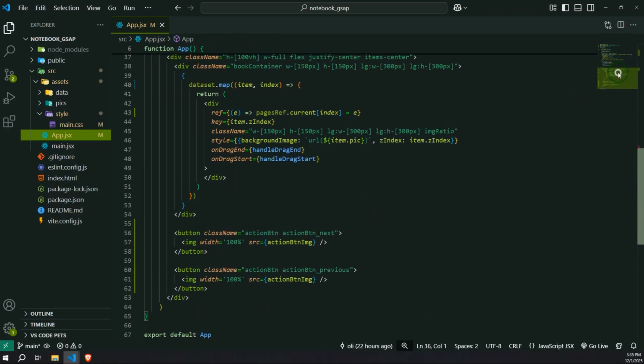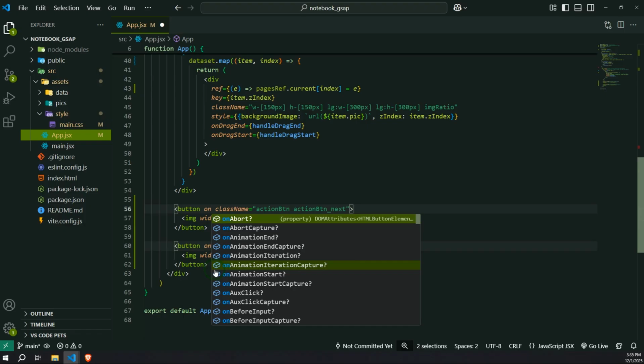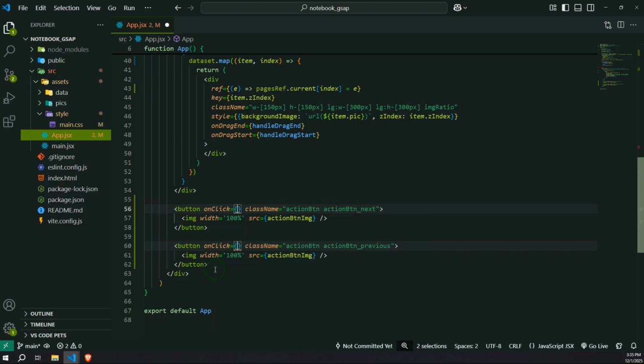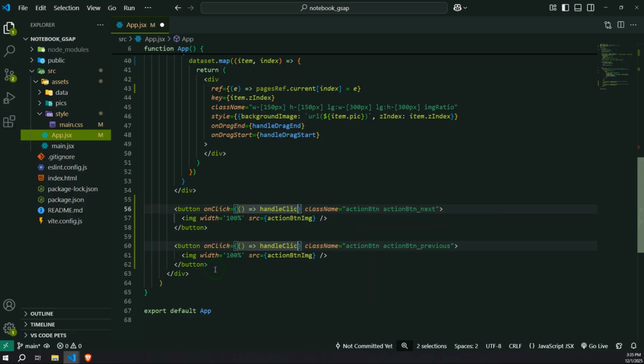So both these buttons have the same onClick, handle click, but one is next, and one is previous.